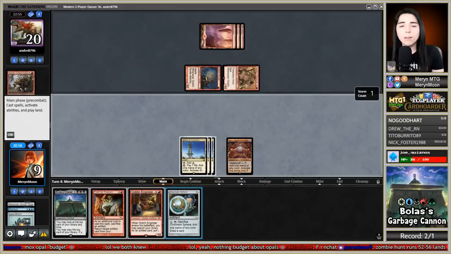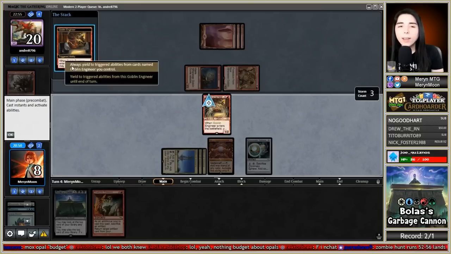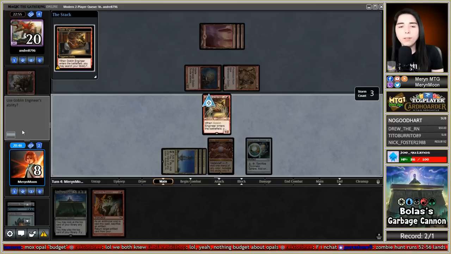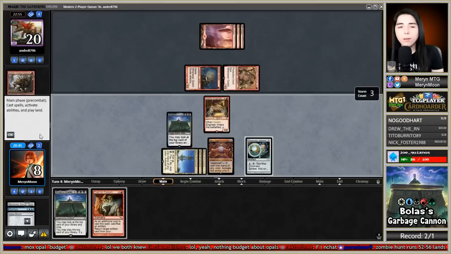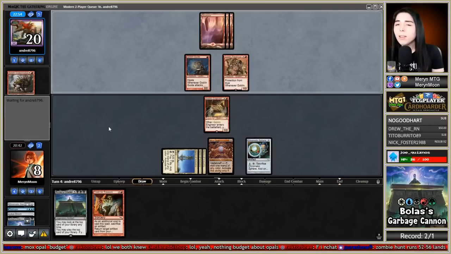So we're gonna play a Mox. Let's play a Chromatic Sphere and then play a Goblin Engineer. And we are gonna go tutoring for another Citadel and throw it into our graveyard. And we're gonna pass the turn, leave up a chump block. So in theory, we live, but likely we're dead.